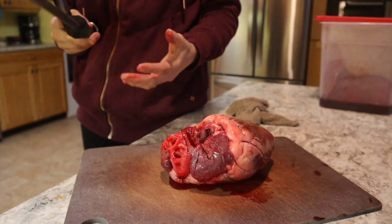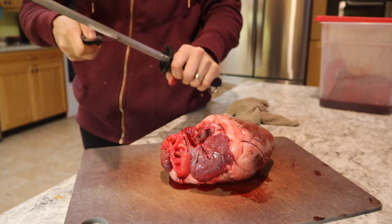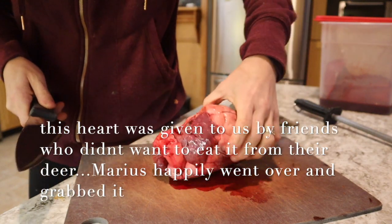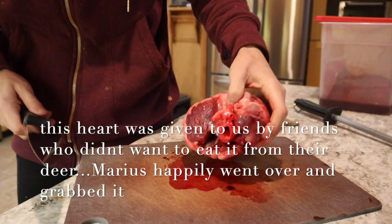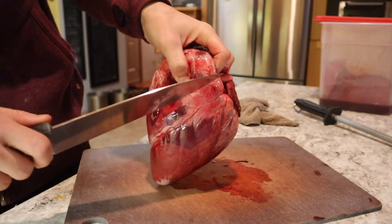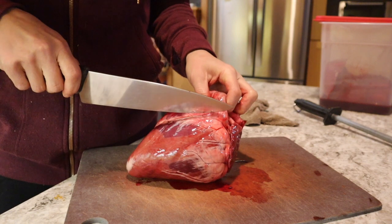So we're gonna start out real simple here. We're just gonna take a sharp knife, although my knife needs a quick tune-up. Okay, so how I start this is I just cut it open. I look for one of the seams, as you can see there's a seam there, and I cut it open.